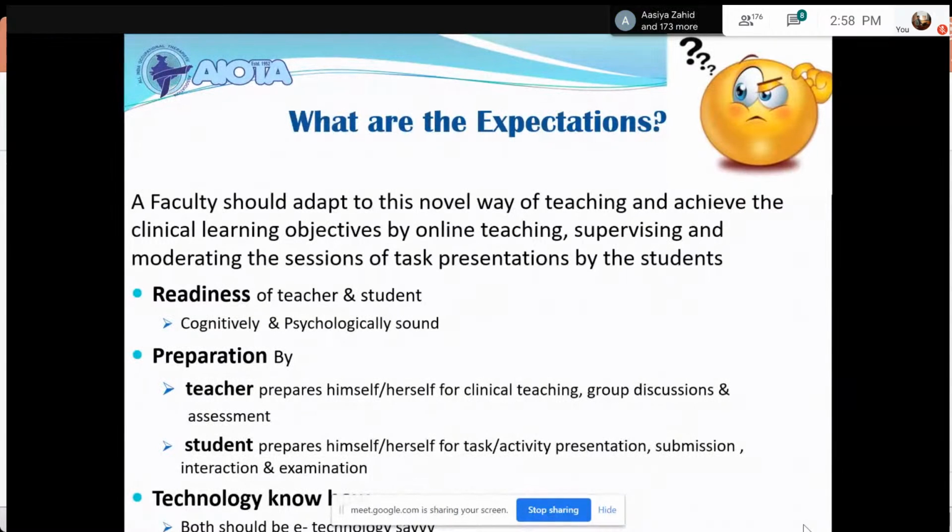So I want to say that we can also start, for example, Dr. Shugani said that this problem may go on till the first semester. So we have to complete the examination part also. We can use this same platform and same things even for the assessment and the examination. And definitely technology know-how is important. Both should be technologically savvy, because if they are not good at it, it will be very difficult for them to use this. So these are the expectations from the teachers and the students.